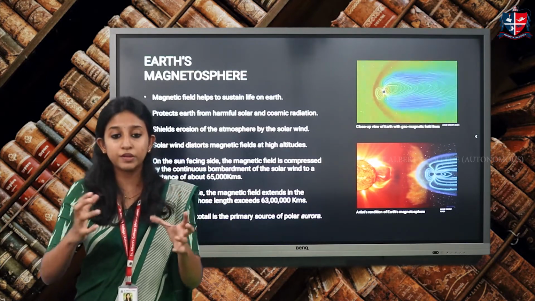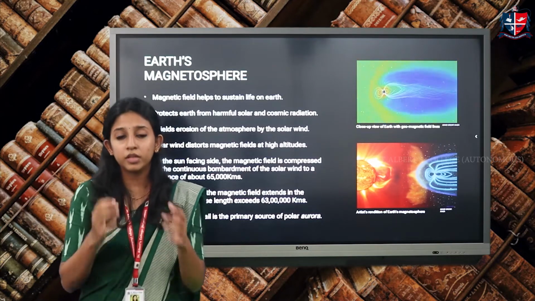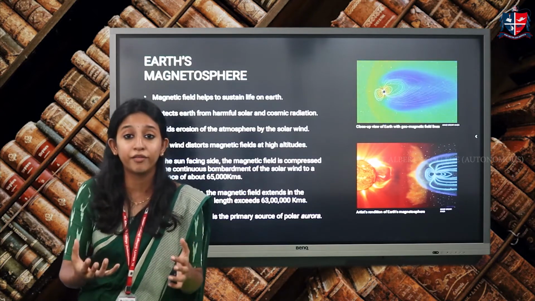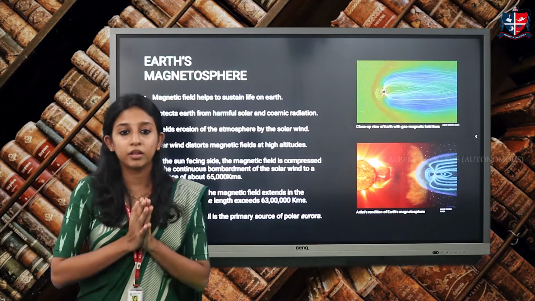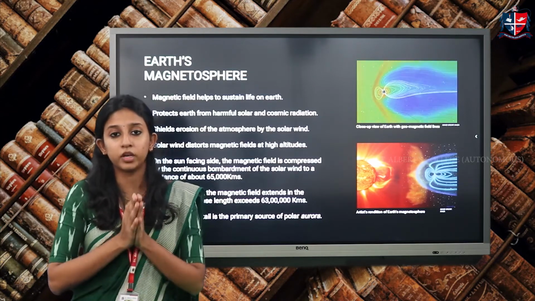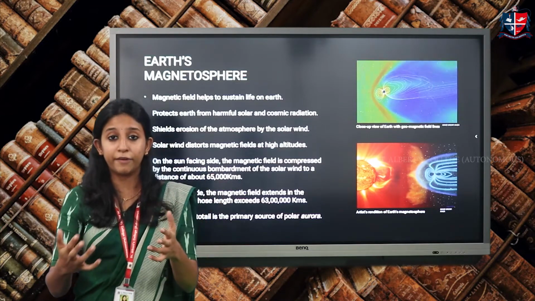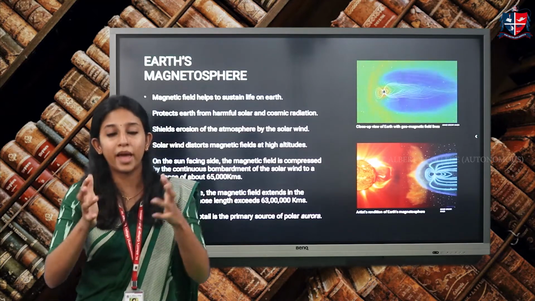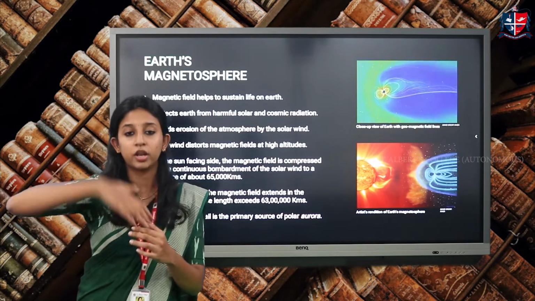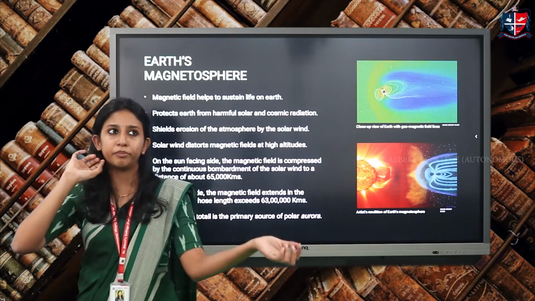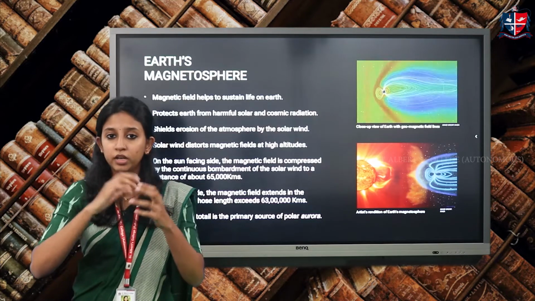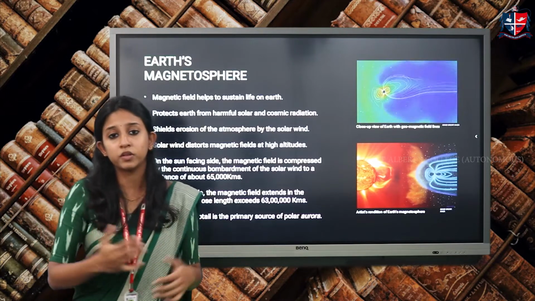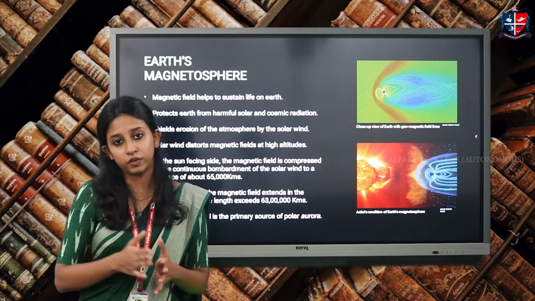This is because of the presence of an internal magnetic field, but this is not the case with Mars and Venus. They do not have an internal magnetic field, and for the same reason, they have what we call an induced magnetosphere. The difference is that it is not developed by an internal dynamo which produces the magnetic field. In the case of these two planets, the solar wind will wrap the magnetic field lines around the obstacle, producing a magnetosphere. It has all the components of an ordinary magnetosphere, but it is called an induced magnetosphere.